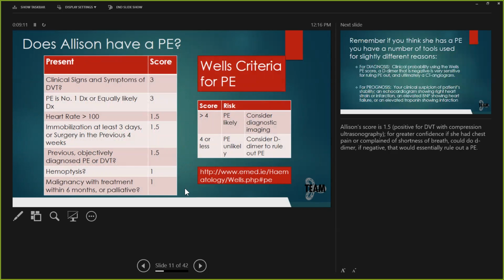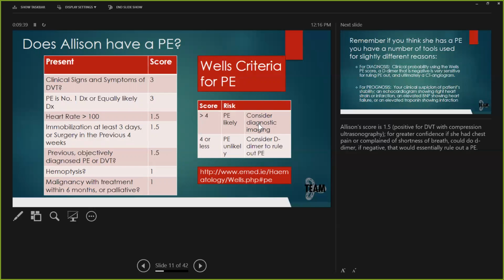So does our patient have a PE in our place? For PE too, you get a Wells criteria for PE, as we have for DVT. If you have more than 4 points, PE is likely, and you consider diagnostic testing for imaging with CT angiogram. Or if a patient can't get IV dye because of kidney function, then we do a VQ scan for these patients, where you get high probability, low probability, and intermediate probability.